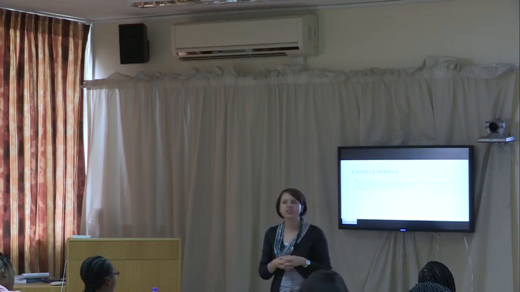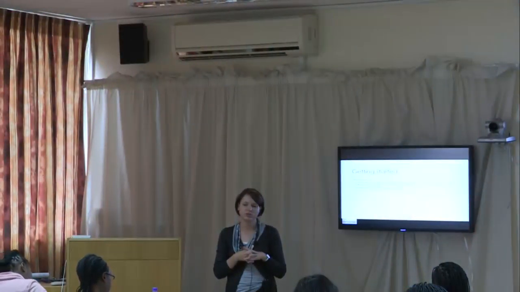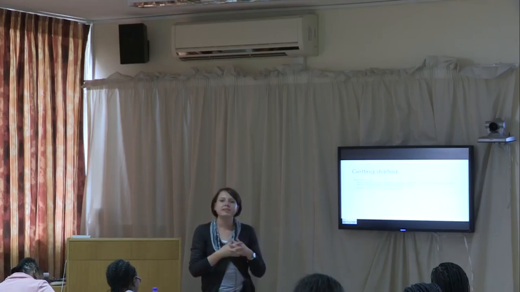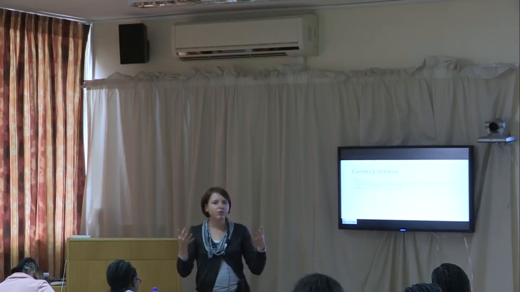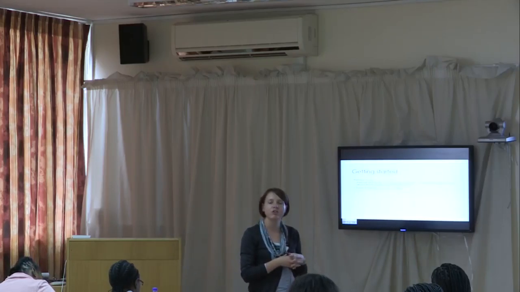And very important, current sources. I think we have talked about that before. We need to use current sources. Five years is okay. If it's 5 to 10 years, it gets a bit risky. But I will accept sources no older than 10 years. But remember, there are those cases when you have Maslow. Maslow, when did he come up with that model? That was years and years ago, but he was the father of that.